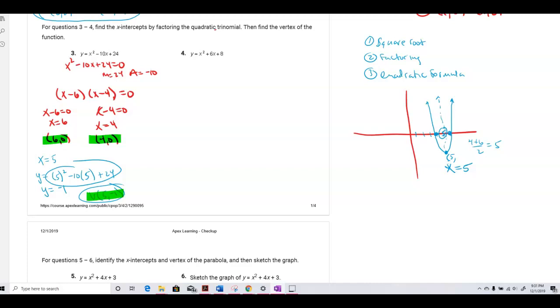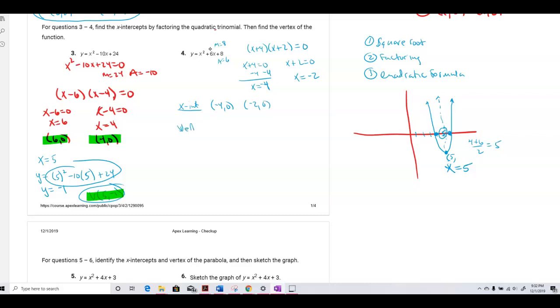If I go ahead and factor it, what multiplies to give me 8 and adds up to 6? That would be (x + 4)(x + 2) = 0. So if I take each of these, set them equal to 0, and then solve the equations for x, you get x equals negative 4, and then x equals negative 2. So right away, my x-intercepts here, one would be at (-4, 0). My other one would be at (-2, 0).